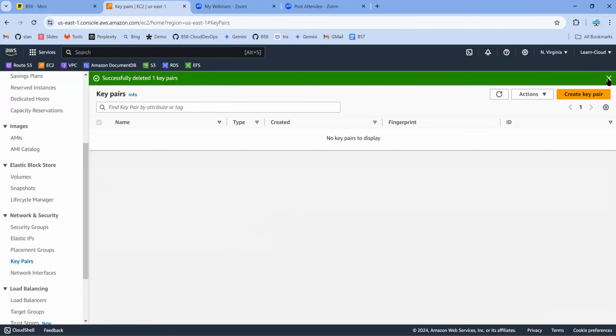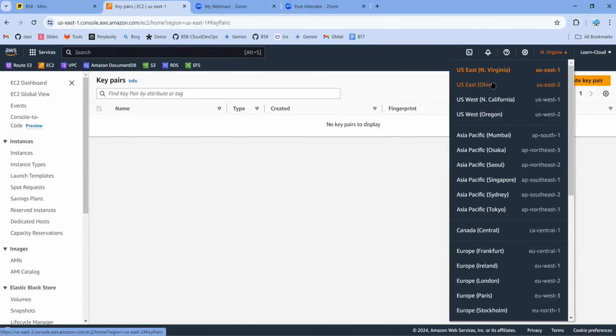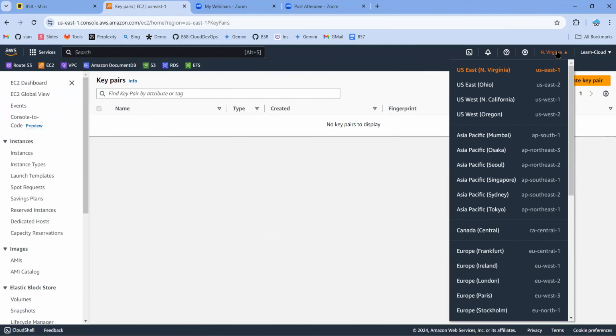So first, I just connected to the server, and then always ensure you're in North Virginia, because in North Virginia, billing is relatively competitive when compared to the other regions. Yesterday, I got some nice questions: why in some regions is the cost high and in some regions less? It depends on the law of the land, right?